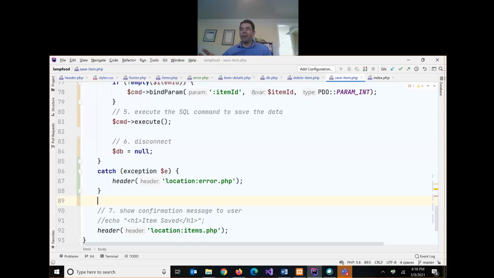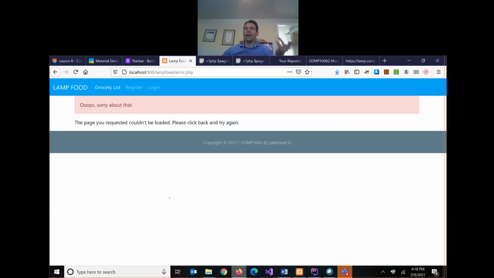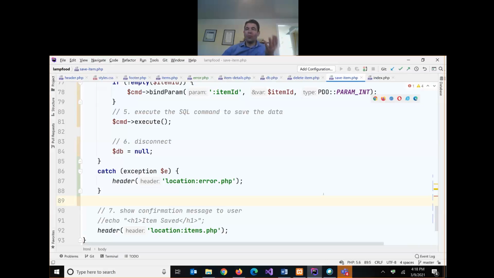So this will handle any problems with our database. If we can't connect or there's something wrong with our SQL, we're missing a parameter, users aren't going to see those error messages, right? They're going to get this. So normally, an important thing about when you put your try catches in. Normally, we add our try catch blocks at the end. Why? Why don't we put them in as we're building the individual pages?